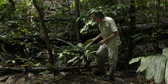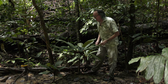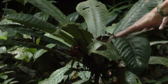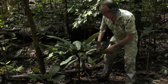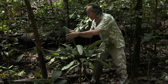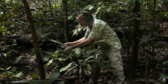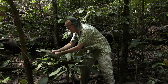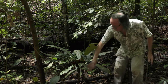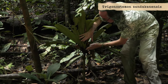I'm much intrigued by this creature. There are three individuals, and probably it's adult, because when we see the diameter of the trunk, it is a litter trapping plant. I don't know if it's a member of Euphorbiaceae or a little bit indentate, maybe a member of Myrsinaceae, or since the vine is raised upward, it could look like Ochnaceae. It is probably very, very old, because when we see the internodes, which are very, very short, it is of course a litter trapping plant.